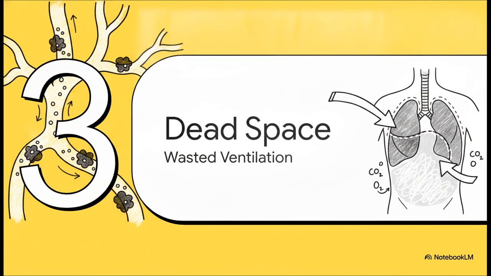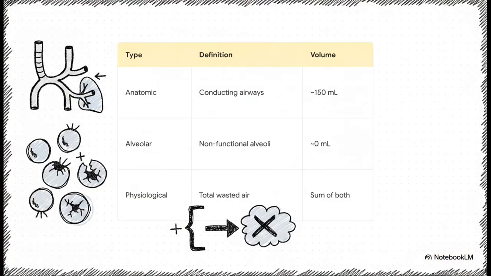Section 3. Dead space and wasted ventilation. Moving to our third layer, we have to face a somewhat harsh biological reality. Not all the air you breathe actually keeps you alive. We need to talk about wasted ventilation. You're going to want to memorize the breakdown here, as it's totally foundational.